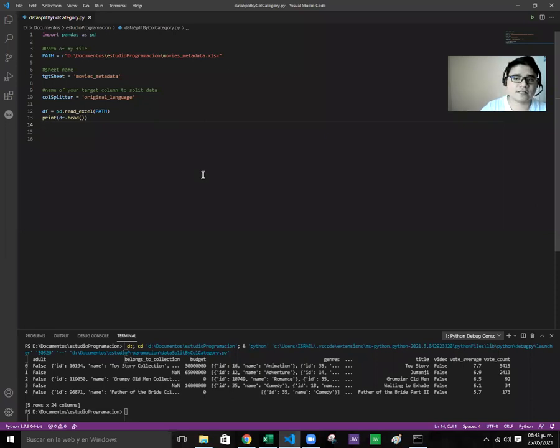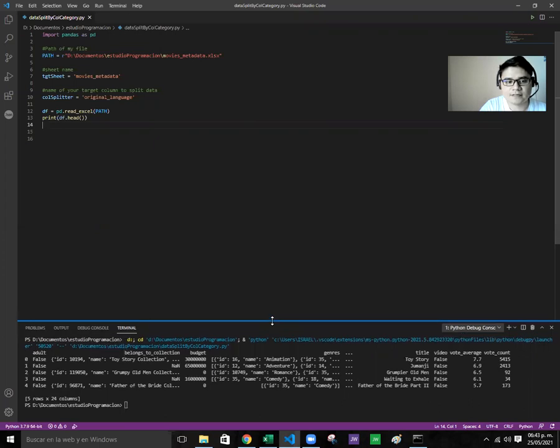I forgot to mention this, guys. I am using Visual Studio Code for developing this script. One of the advantages that Visual Studio Code has is that it has the terminal, the CMD, embedded in this code editor.